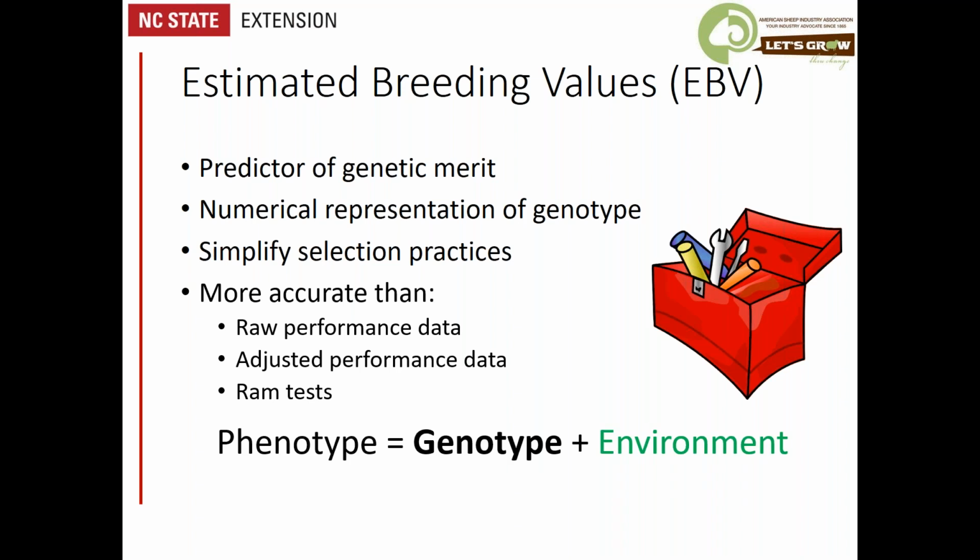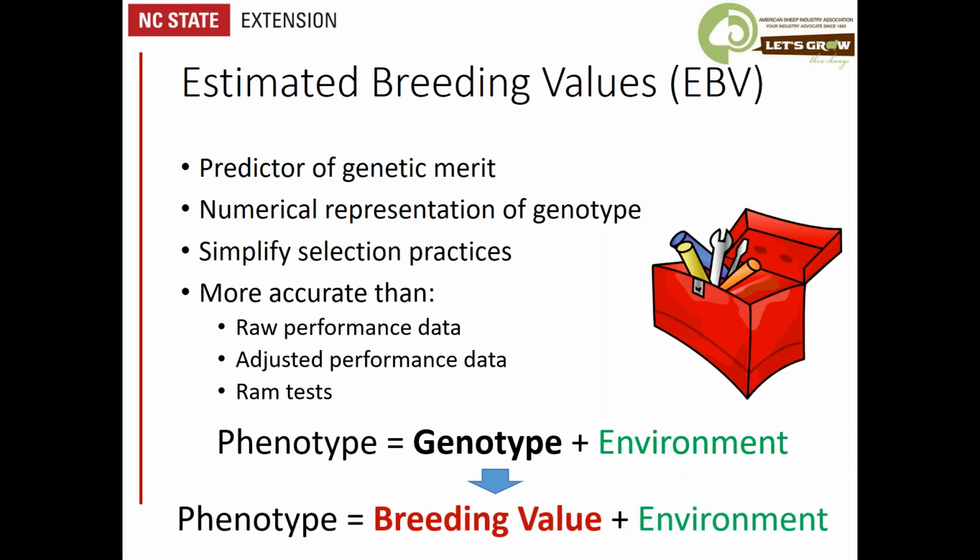So remember that phenotype, what we observe in that animal, is a combination of the animal's genetics plus the environment that they're exposed to. That environment is not passed from farm to farm, from region to region, from generation to generation. Environment doesn't stay constant. The genetics, though, if I buy a ram from another state, the DNA is the same. I'm bringing that same DNA here. So that genotype can be passed from farm to farm, from generation to generation. And so the key is accurately determining what that genotype is, and that's what breeding values do. So you can really think about it like this, where phenotype is a result of the breeding value of the individual plus the environment that they're exposed to. So they remove that environmental component, and they allow us to just assess what's genetic.